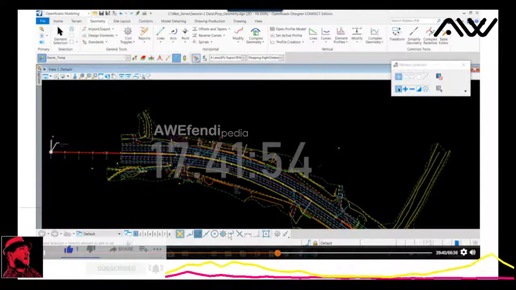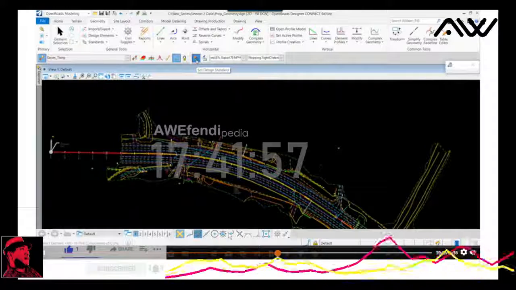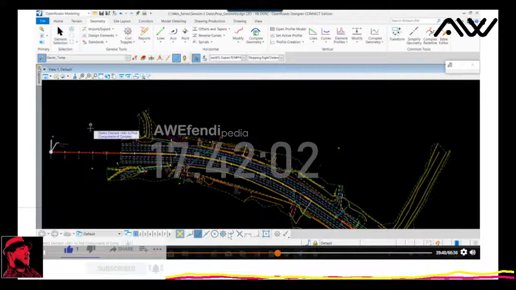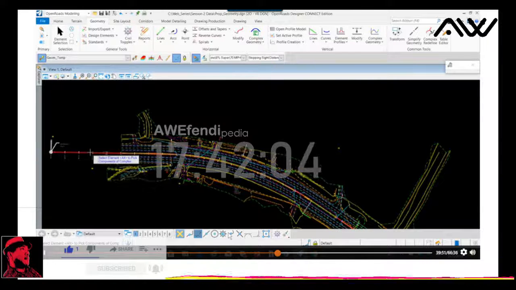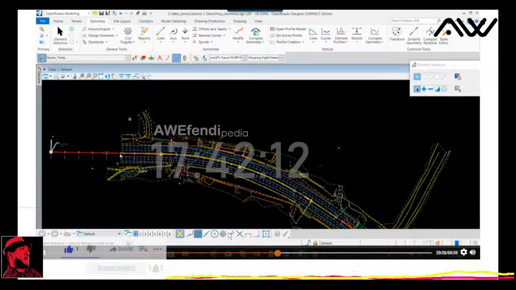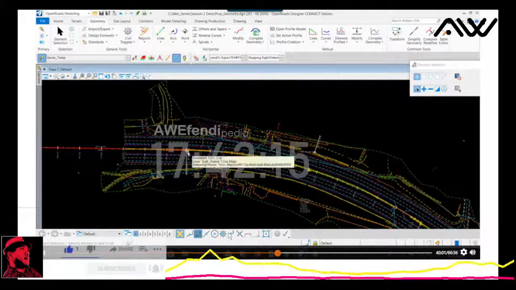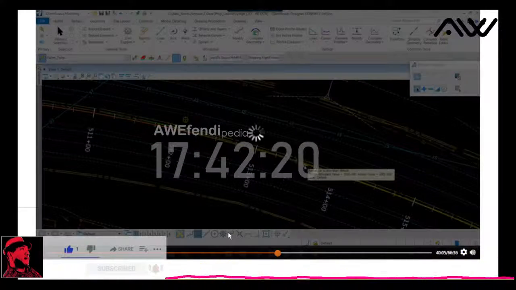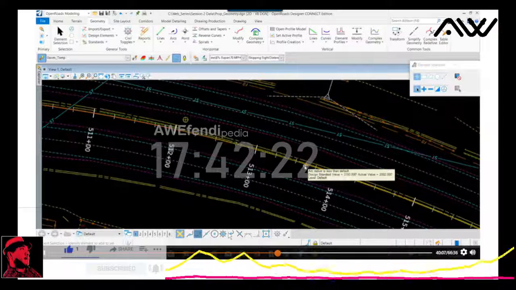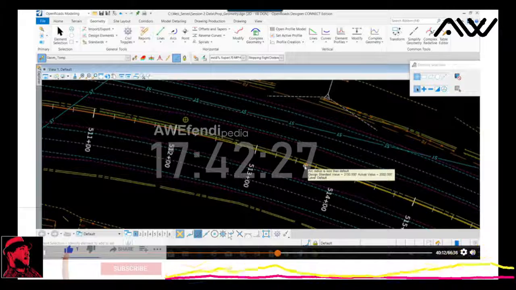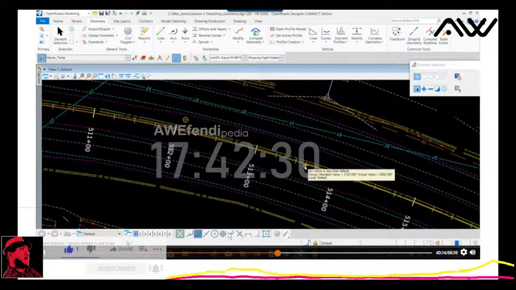If I hover over it, it says Set Design Standard. So I click that button, I follow the prompt, and I'm going to apply that design standard to this horizontal alignment that we just created. That creates that standard associated now with this horizontal alignment. And you'll notice that I get some glyphs, highlighted areas along the alignment. If I hover over that particular glyph, you'll notice that this large curve that we've input based off existing doesn't meet the 70 mile per hour design standard. Our actual value is 2002. According to the standard, we should be at 3150.